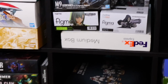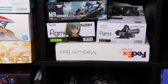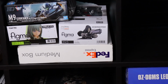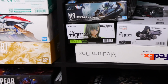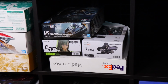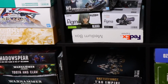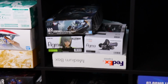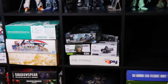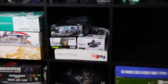And I got a couple of Figmas from HobbyLink that I am going to use to start testing the water to see if I should or should not get back into Figma reviews. This one I definitely wanted because I do love Overwatch. This one's pretty cool because it's kind of half model kit and the weapons are awesome. And all in all, I do want to try and get back into those things. It depends on how much you guys watch them, how much you guys like them, etc., if they're going to really be worth my time and all that. Because, of course, with the way that YouTube is, you kind of have to make sure things are getting views. Otherwise, it's time to move on to other things. But either way, we'll see.